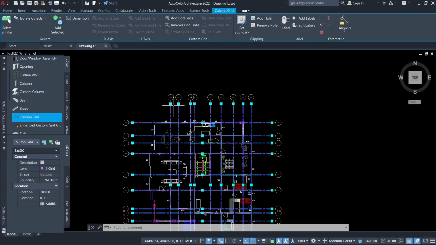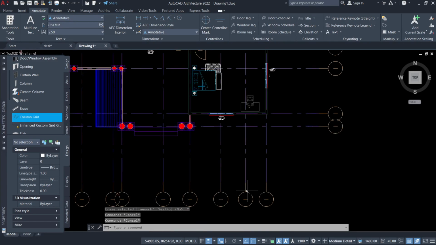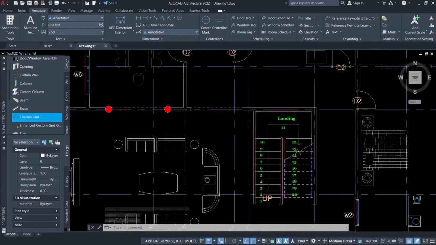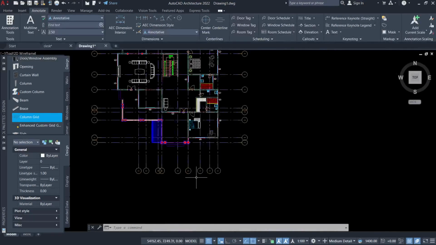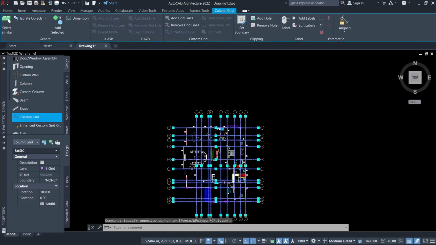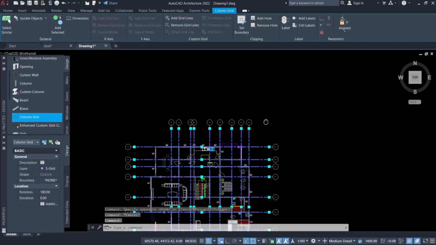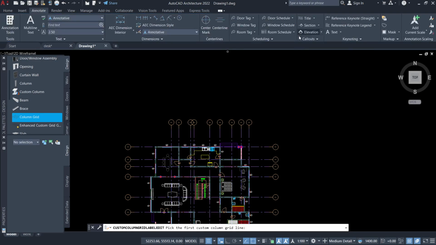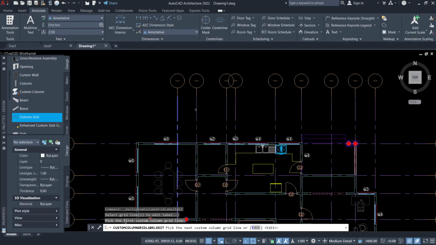And then it generates our grid lines very nicely for us. As you can see, we have very nice grid lines, but just that it's not labeled, and it's easy to label it. You just select this one, then in the tool panel you go to add edit labels, then you select it 1, 2, 3, 4, 5, 6, 7, then 8, 9, then you hit enter, you press capital A, enter. You see it has been labeled very nicely.